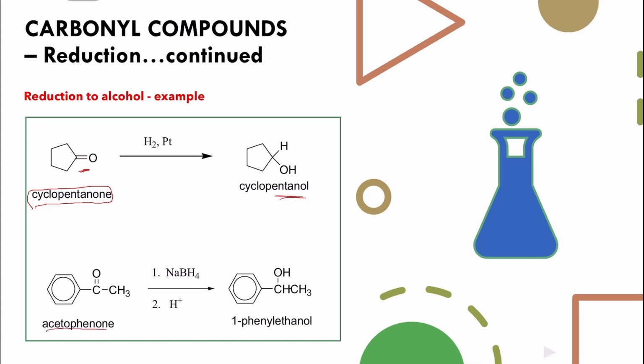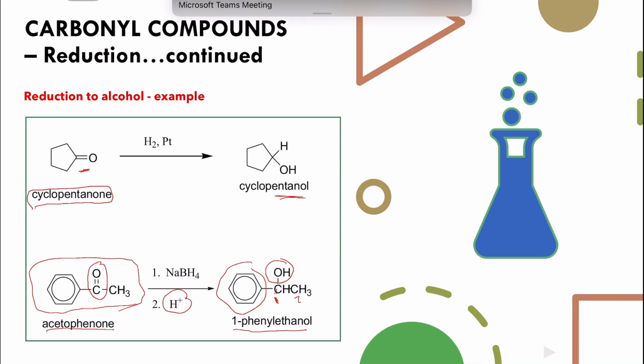If you start off with acetophenone, we talked about acetophenone before, it's a ketone. If you use sodium borohydride and then use an acid in the second step of the reaction, you will end up with 1-phenylethanol. This is an ethanol, and the functional group here is an OH, and the substituent is a phenyl group on carbon number 1. I have to give number 1 to the carbon with the functional group, so it's 1-phenylethanol. And because I started off with a ketone, I ended up with a secondary alcohol.